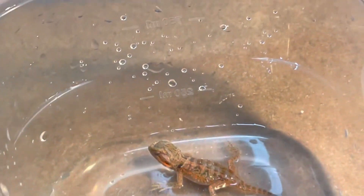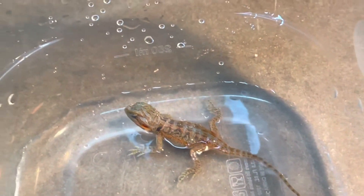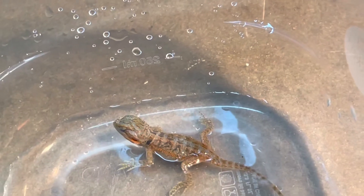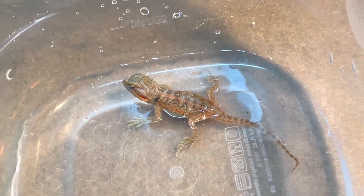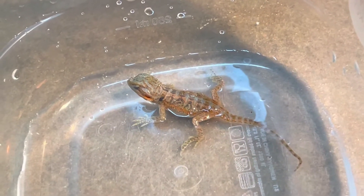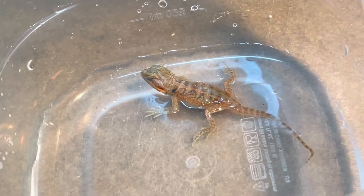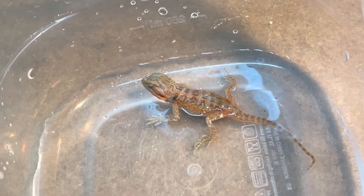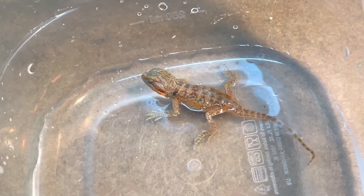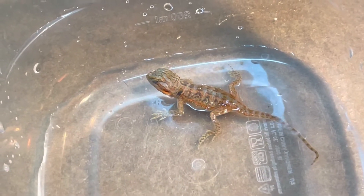It's amazing to think about how little these guys are in the wild and how easily they can get lost. Look how small he is — he's in a little plastic container and he still looks really, really small. This is actually Capone's tank, but I just wanted him to get some rays from the bulbs and the UVB to make him a little stronger.